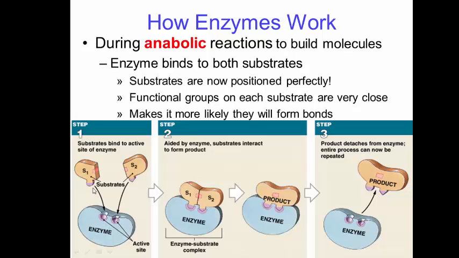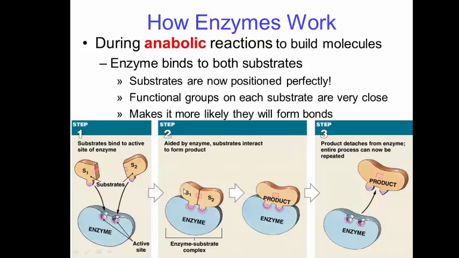If you notice, this substrate is only going to fit into the enzyme in one specific orientation. It can't flip upside down and come in. It can't flip sideways and come in. It can only fit such that this little knobby area will fit into the active site. And the same thing goes for substrate number 2. Substrate number 2 can't come in upside down or sideways. It has to come in such a way that this little area will fit into the active site. That's the only way the two will ever come to the enzyme. And if you notice, when the two substrates come into the enzyme, these little pink areas are now next to each other. You can see the pink areas here and here when they're separate.